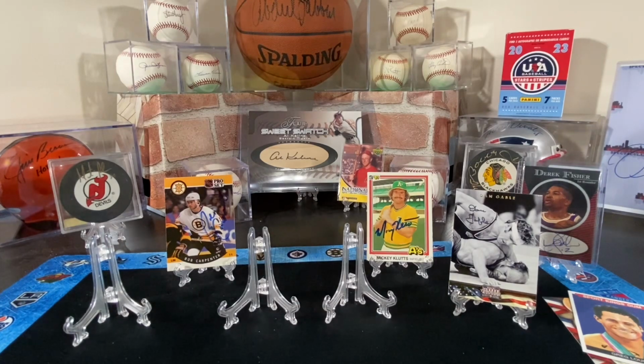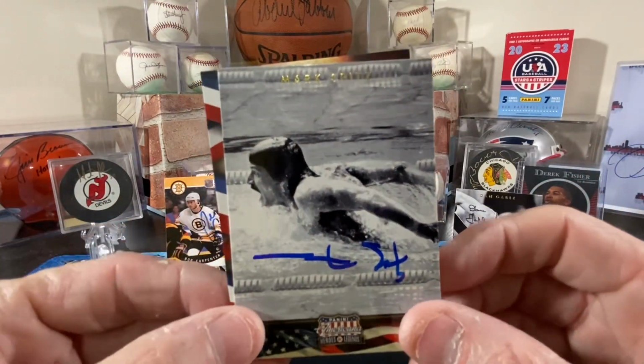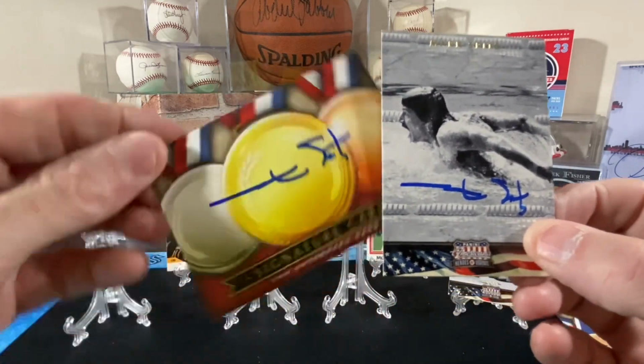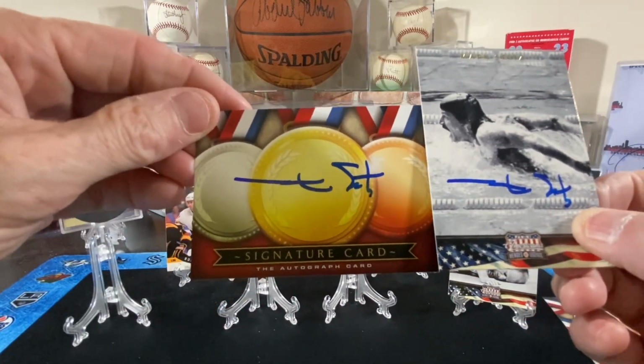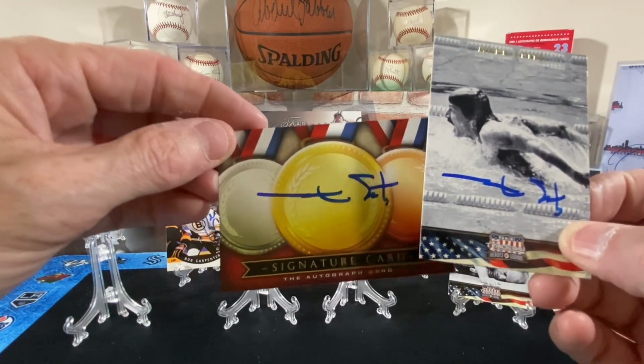Next up, the 3rd Olympian who was kind enough to successfully return my cards with autographs. Interestingly enough, by the way, Dan Gable was in the 1972 Olympics. This next one is also from the 1972 Olympics, Mr. Mark Spitz. Swimming gold medalist at the time, he set the record for the most swimming Olympic golds ever until Michael Phelps came along a few years back.